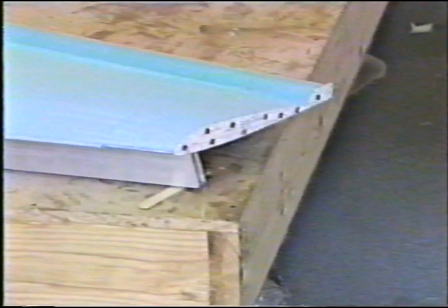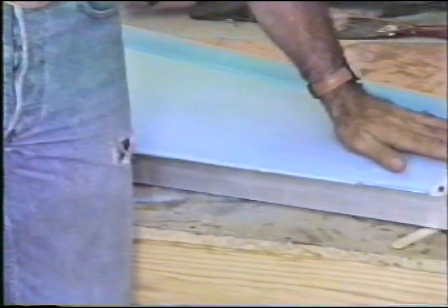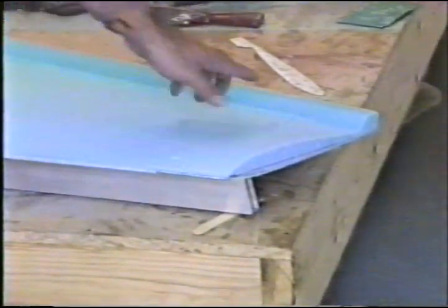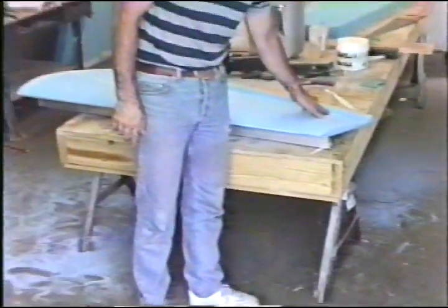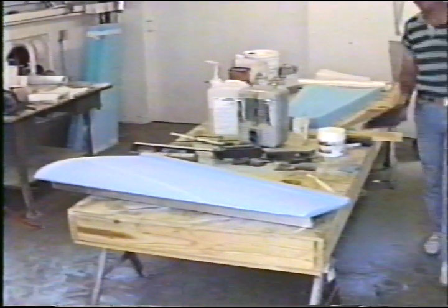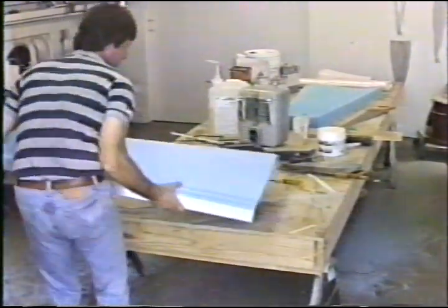Now that we're done with the sanding process and the foam is right down to the template, now you see them, now you don't. We're going to continue from this portion. We're going to cut the jig foam trailing edge off and establish a glass-to-glass relationship. This can be done with a little cross-cut saw. I'll turn it around for you here and show you the trailing edge.